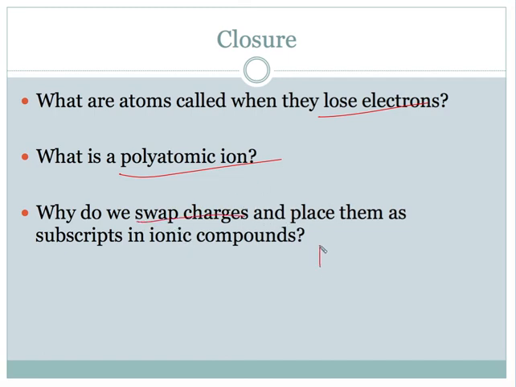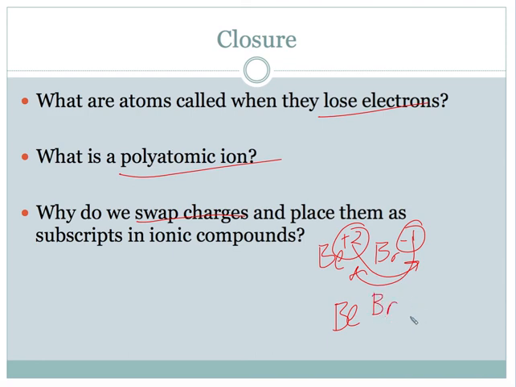So when I have Be plus 2 and I have Br minus 1, when I cross and drop, I didn't explain this, so I'm going to answer this one for you. This one has positive 2. This one has negative 1. The compound has to be neutral. So in order to balance my positive 2, if I have 1 beryllium, which is what I got when I crossed that, I'm going to need 2 of those negative bromines to make it neutral. That's why we cross and drop, is to make the simplest neutral compound we can. That's your answer on number 3. I apologize for not getting that to you sooner, but that is why we do it.